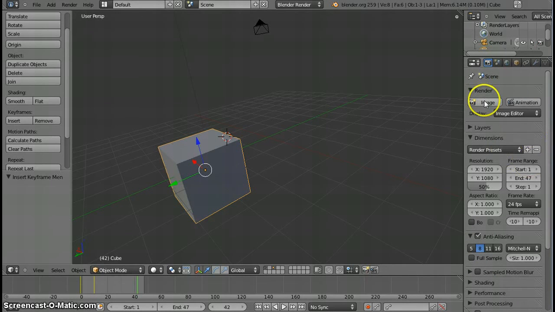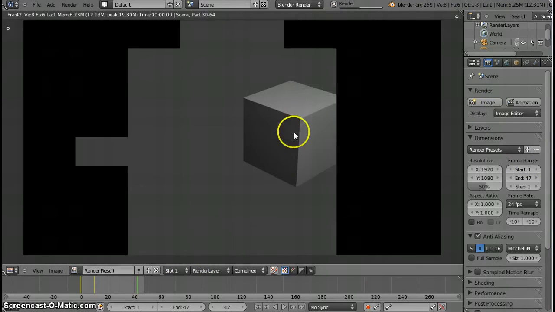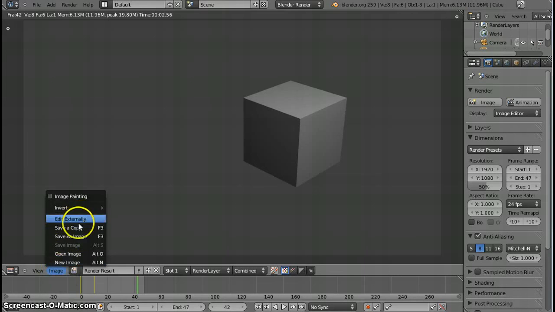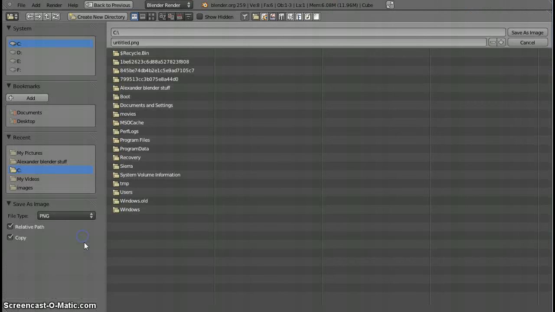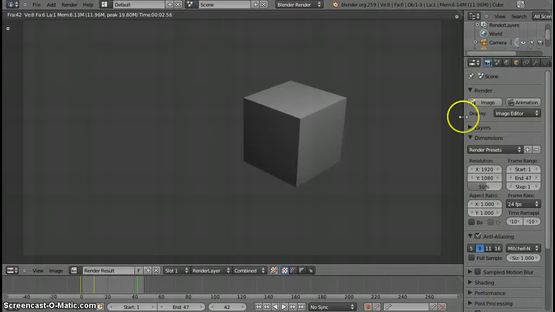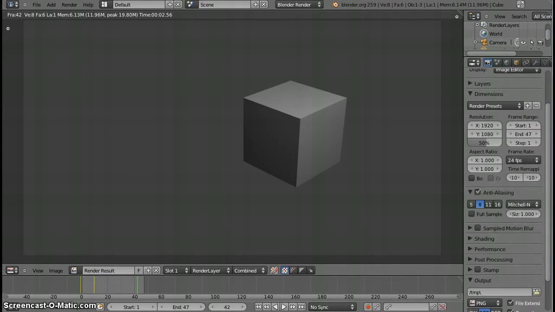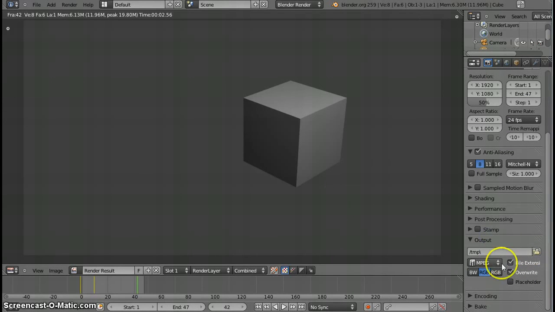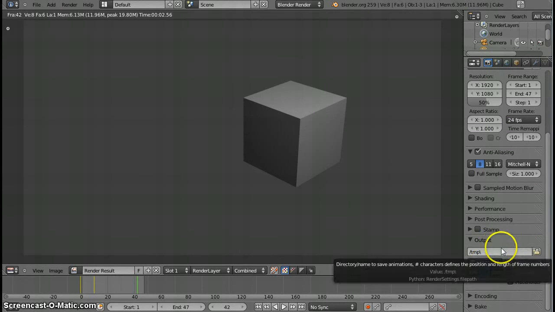And so if we're doing an image, we're going to hit render image. And there's our cube. And then we will go over to image, save as image. And then we are going to pick wherever we want to save it. But I'm not going to save this. And if we're going to render an animation, you pick where you want to render it, which is here, and you're going to change this to MPEG, because that's probably the best video format.